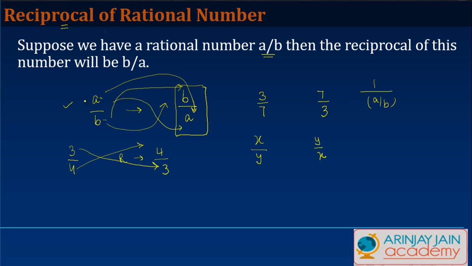We'll write a upon b as 1 divided by a upon b. If I multiply both the numerator and the denominator by b, I get 1 times b, and then I get a upon b times b. This gets cancelled, and I get b upon a as the answer, which is what we have discussed.